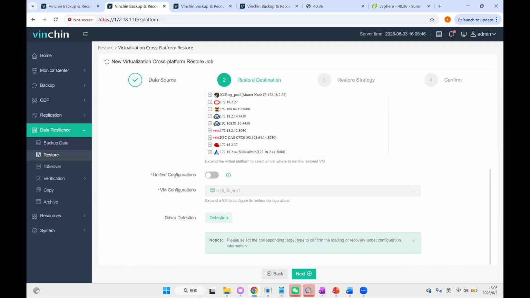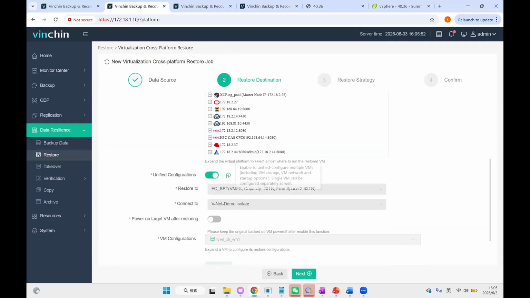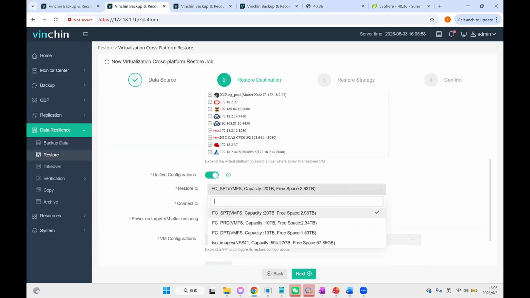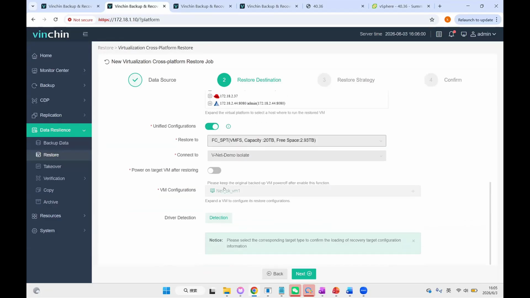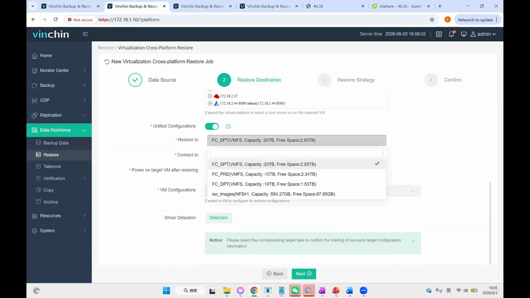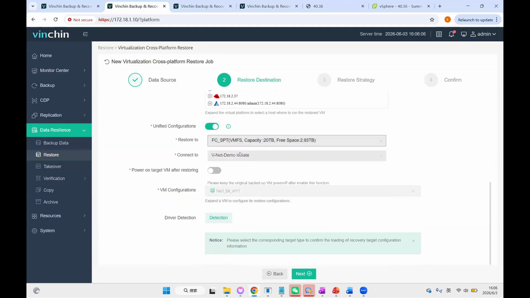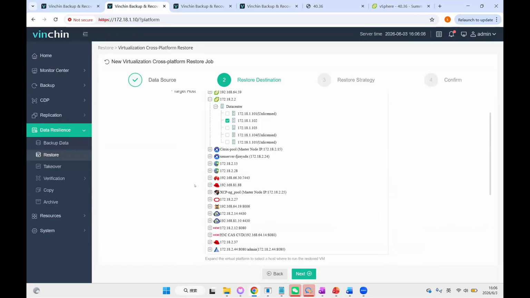And here, if we restore multiple VMs, we can enable this unified configuration. And also you can see a detailed description about this feature here. And we can select the restore storage and the network configurations.